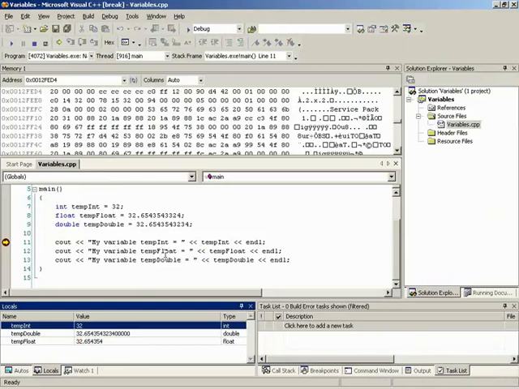And by mentioning local variables, that brings up a discussion of scope, which we'll talk about in just a minute. If you look down here at our temp int, we have a value of 32, as we specified in our integer. And temp double is this long number out here, but then our temp float only goes to here and then stops. The reason for that is our temp float cannot hold as much, doesn't have as much accuracy as our double does. But it's not as large a place in memory for holding data. So it's kind of a balance. You want to decide, do I want accuracy or do I want to save memory? Keep that in mind.